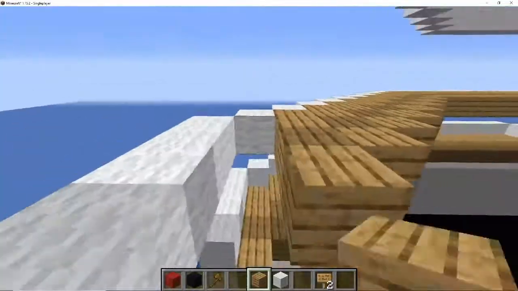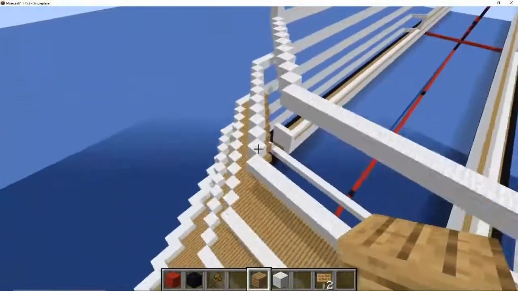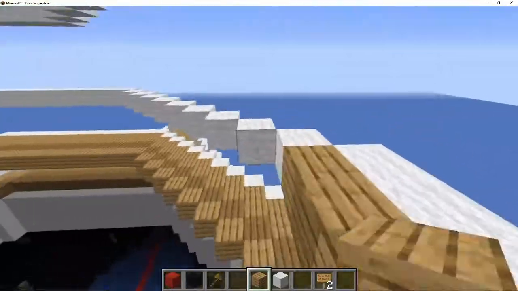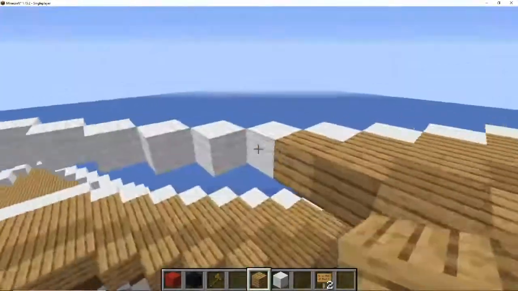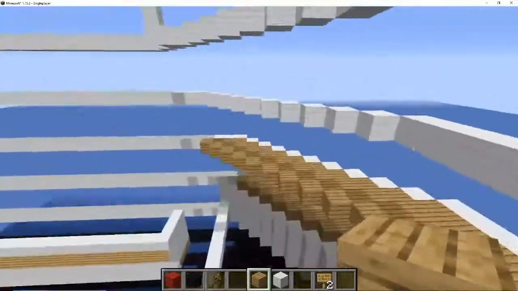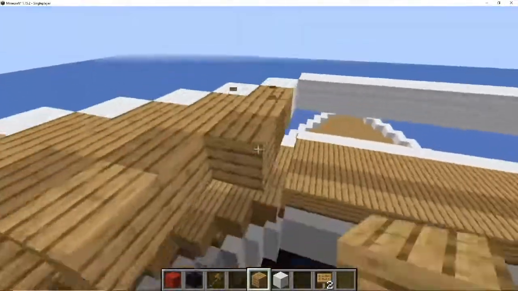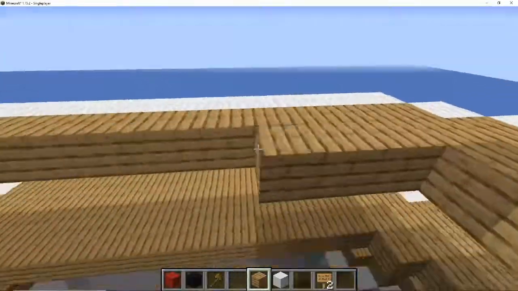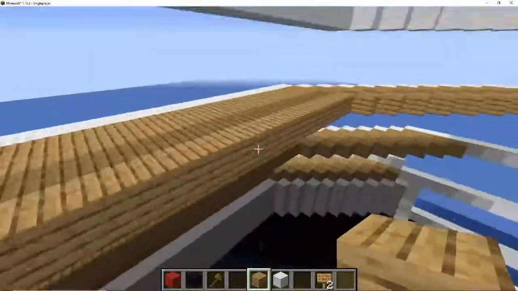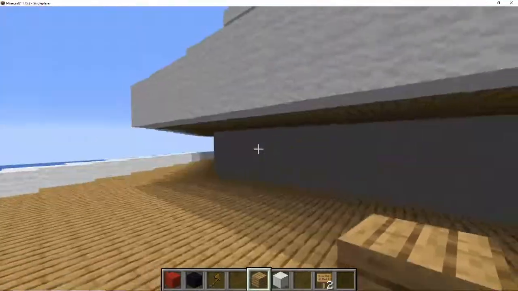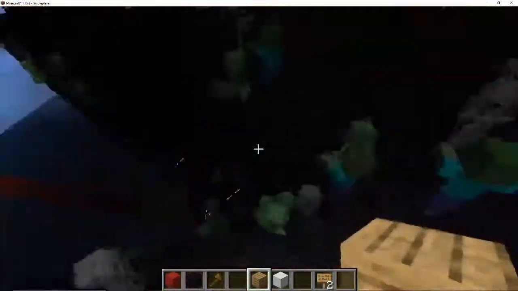So we did about 4 blocks long for the viewing portions on the front of the boat. You can see that there, 4. And it was about 2 to 3 blocks set back from the deck in front of it. 2 blocks was the aft, I believe 3 was the front. So there you go, there's the front.